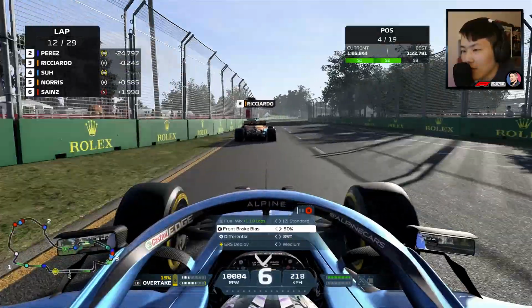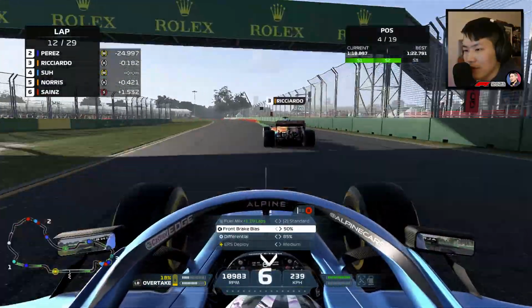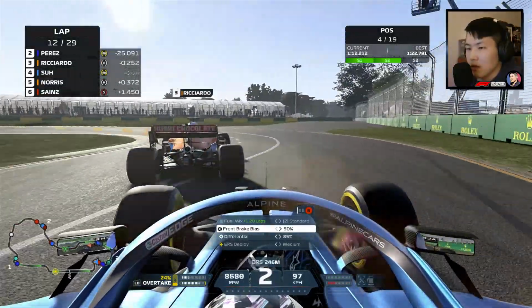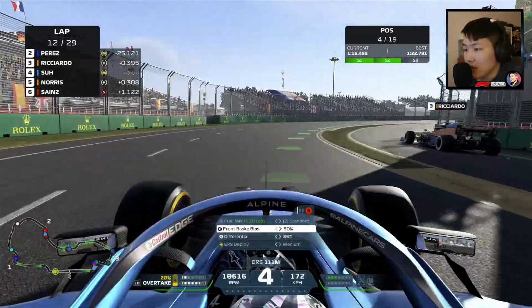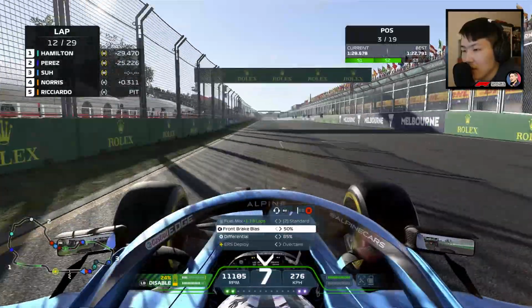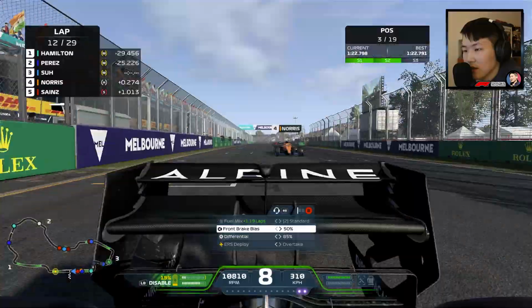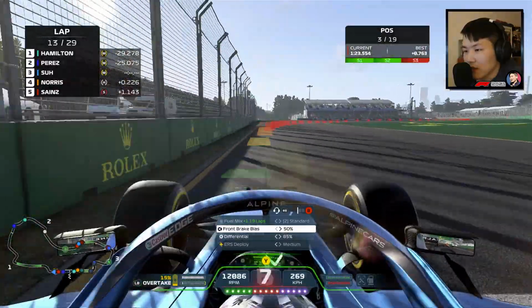Daniel Ricciardo. Smart move, mate. Smart move. Okay, focus. We need to stay on form. Couldn't keep him behind me. There's been an incident on track resulting in loose debris. Oh, he's in. He must have had an issue. Oh, I got DRS though. Thanks, mate. I'm not giving Norris a slipstream, mate. Screw that.